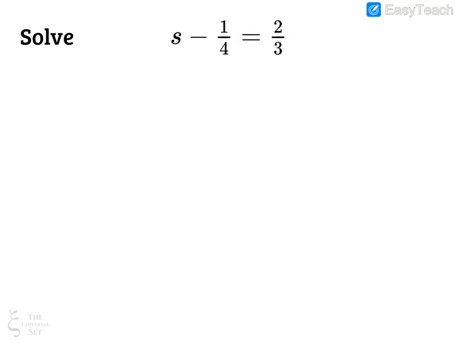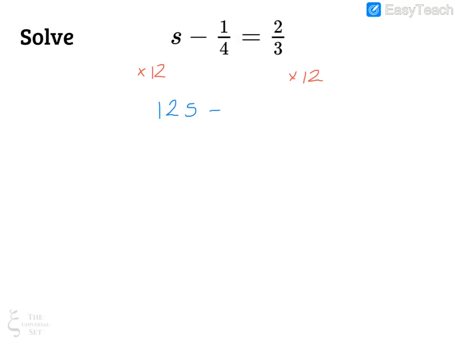So what I could do is I could do this in 2 steps, and I could multiply the whole equation through by 4, and I could multiply the whole equation through by 3, but I reckon I've spotted that 12 will sort out both of these fractions. So if I multiply by 12 over here, and I multiply by 12 over here, what am I going to get then? Well, we're going to have 12 times s, so that's 12s.